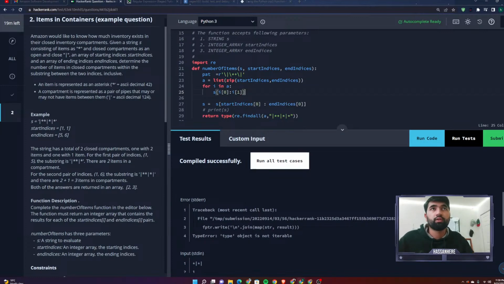This will be our indices of the string. Then we can say re dot findall of this pattern in this string, right? Now we're gonna check how many patterns we can find in that list, right?